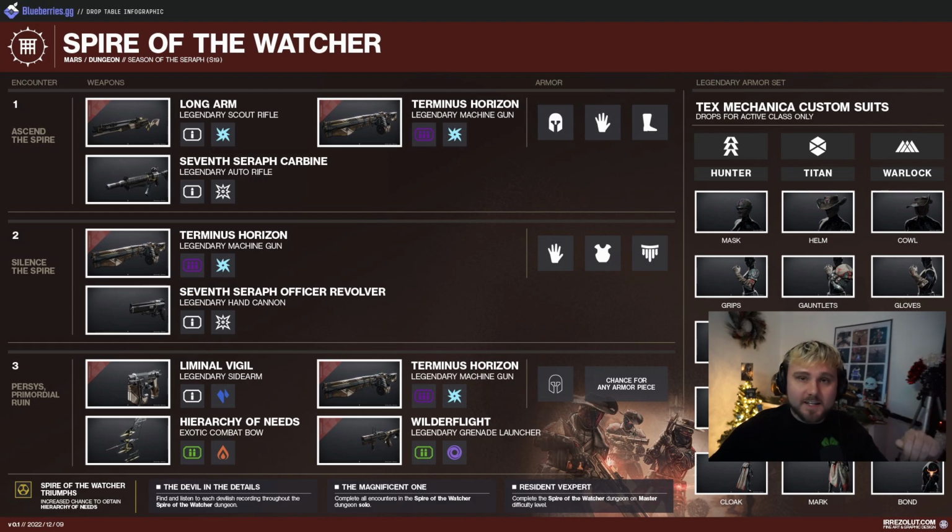There's 3 looted encounters. The first one is the Spire one that you climb up. I made a solo guide. If you want to solo this encounter, you can do so over and over and over again. It's pretty fast and efficient. If you're on a Stasis Warlock, you can speed it up quite a bit, and you could do it really fast on any character, truly.